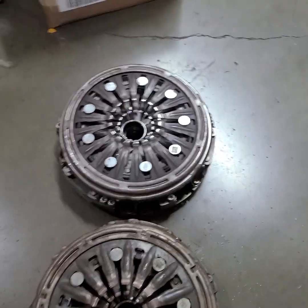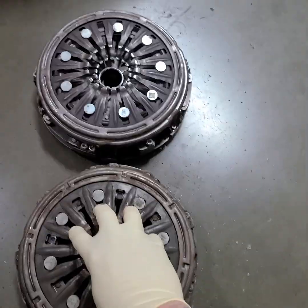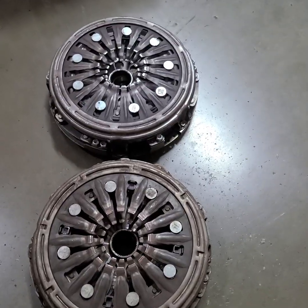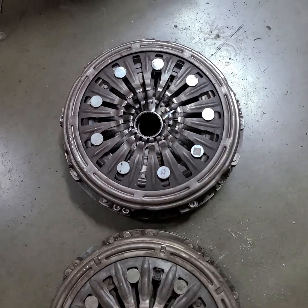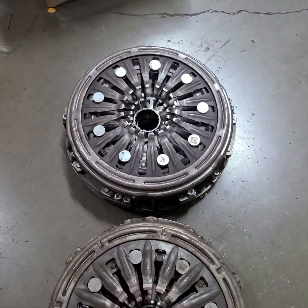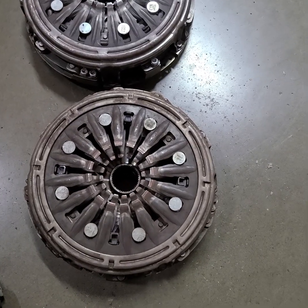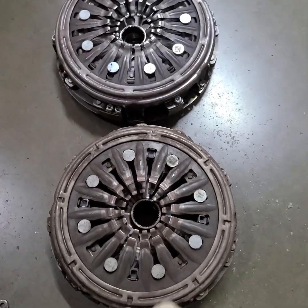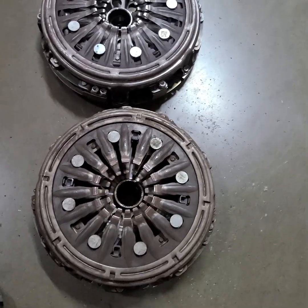These diaphragms are both rated for a particular holding capacity. There's a clutch diaphragm here and a clutch diaphragm inside. There are obviously more fingers on that clutch diaphragm and fewer on this one. The Kia Soul has more holding capacity. The VT doesn't have the same holding capacity as the Kia Soul, so you can't just put more pressure on the face of these and get more holding power.